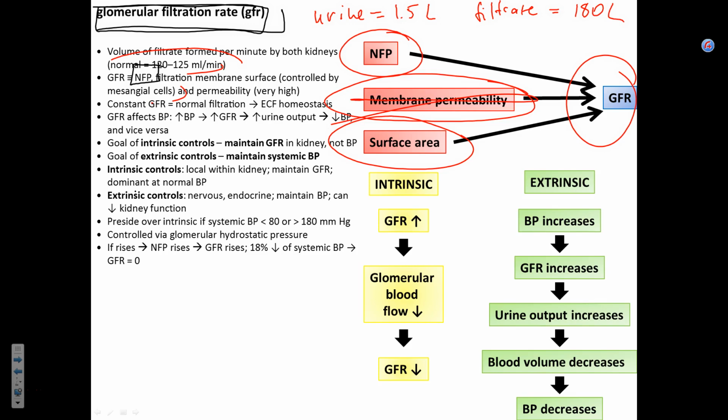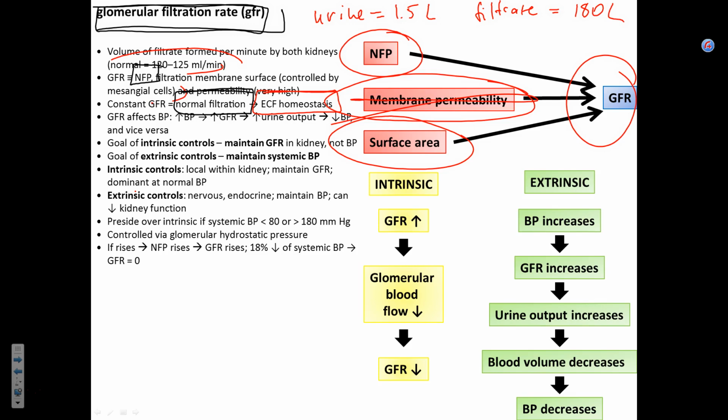So why is normal GFR critically important? Normal GFR, normal glomerular filtration rate, ensures that the filtration process is also normal, which means the concentration of ions in extracellular fluid is normal. Is that clear? There's no acidosis, there's no hypokalemia, I don't know, hypercalcemia, whatever. Pick your own favorite term. We good?